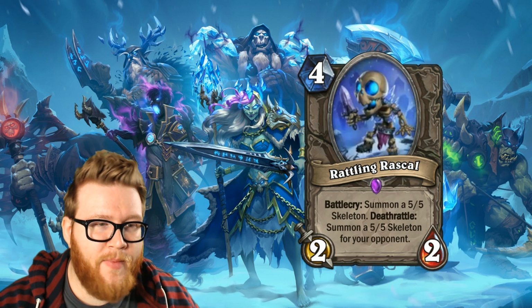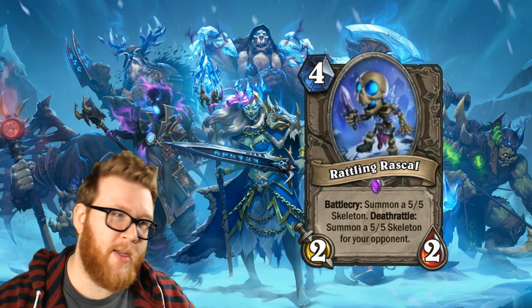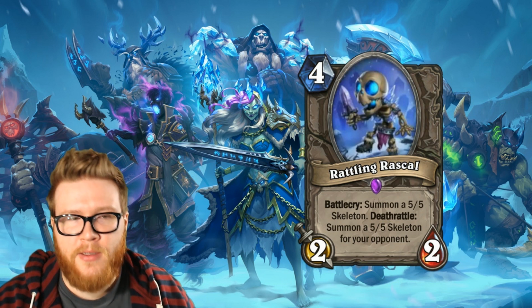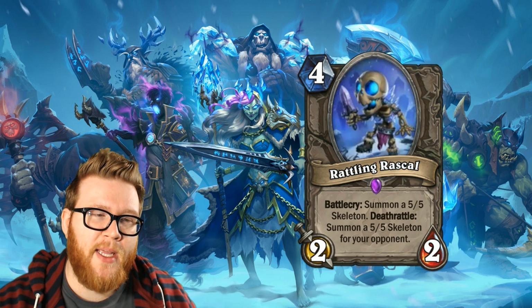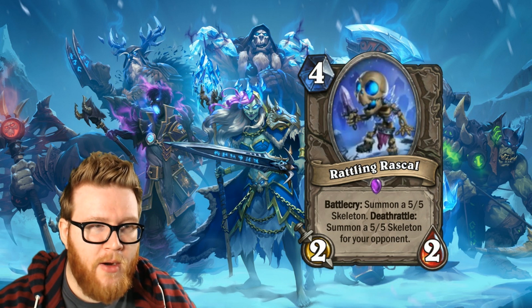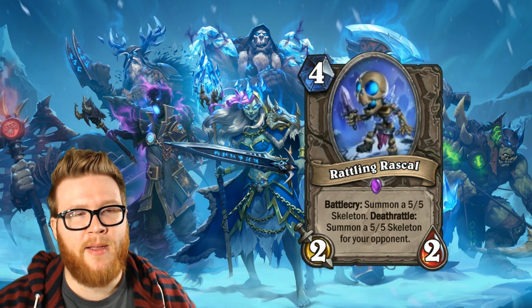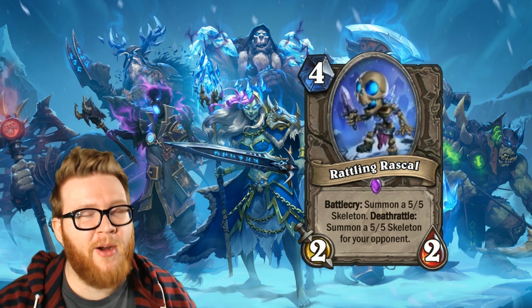So, at first glance, it looks like a pretty weak minion, but as you start to think about some potential ways to utilize it, you could see this being okay. I still don't think it's strong. I still think there are better options out there at the 4 slot for most everybody, but it's an okay card that could occasionally pop in. So don't totally count the Rattling Rascal out, despite his goofy artwork and his silly name. This could be a card we see some more of.